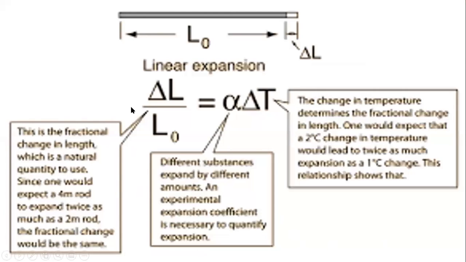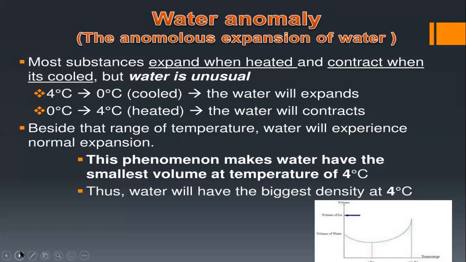Okay, so again, as I told you before, water can show a very different behavior from other liquids. Let us talk about the expectation of the water behavior. The normal behavior should be like that: you increase the temperature and the length is going to increase too. And if you decrease the temperature, the volume or the length will decrease too. But this is the anomaly that happens to water: at four degrees Celsius, water will start to expand again. This is very weird, unexpected behavior. But how can we explain this?